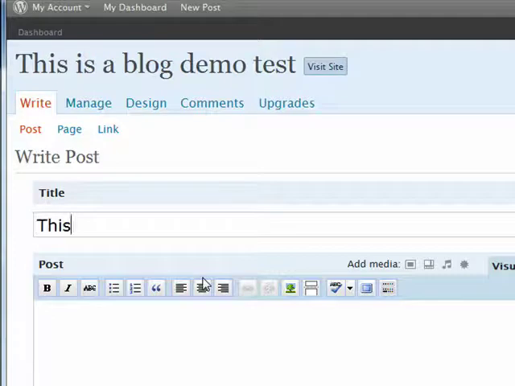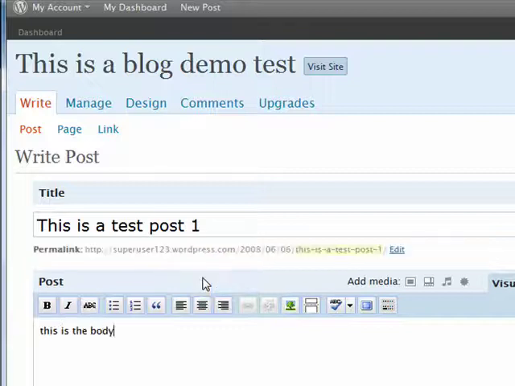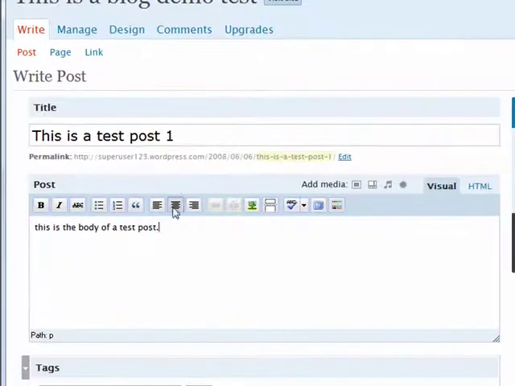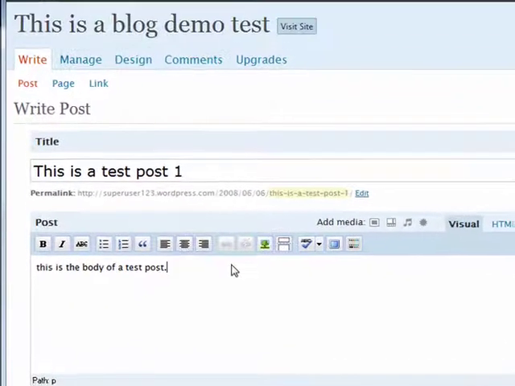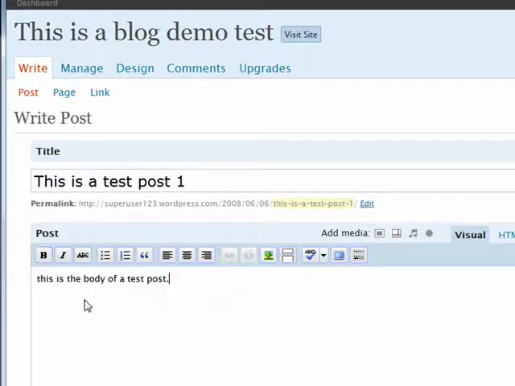So if we put in here, this is a test post 1, and we put in, this is the body of a test post.